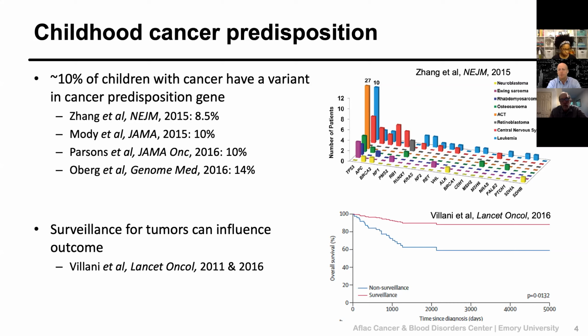There are syndromes for whom cancer therapy should be altered based on an underlying predisposition, such as with trisomy 21, as well as ataxia telangiectasia, and others. But also, data have emerged demonstrating a survival benefit for individuals with Li-Fraumeni syndrome who undergo tumor surveillance, which has led to the development of guidelines for tumor surveillance for other syndromes.